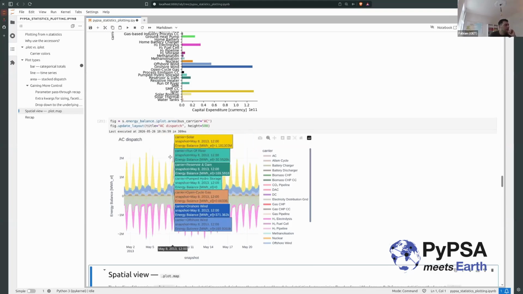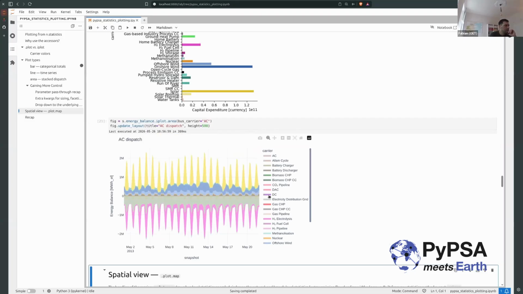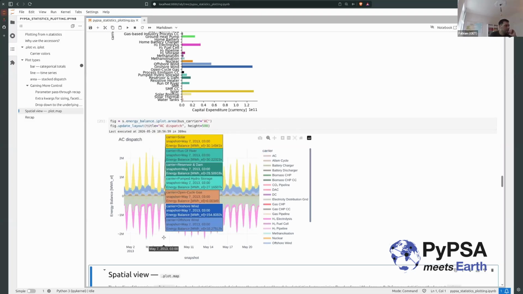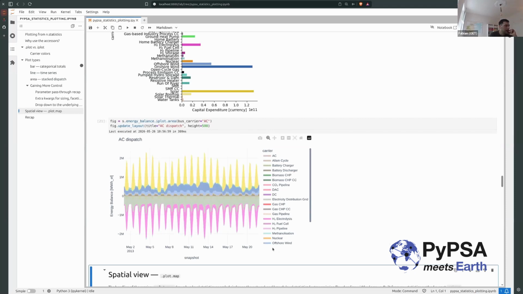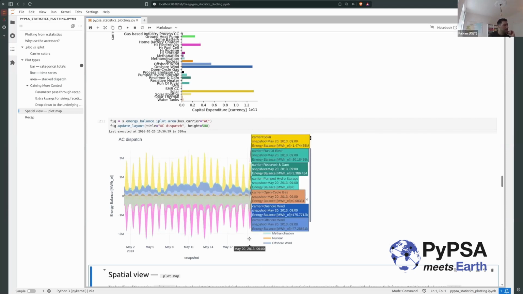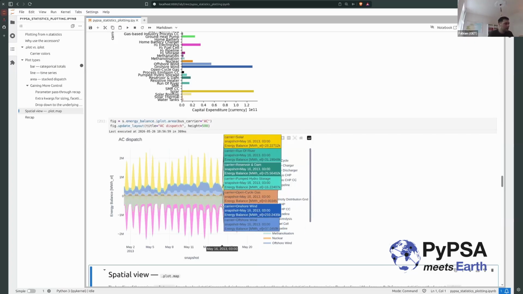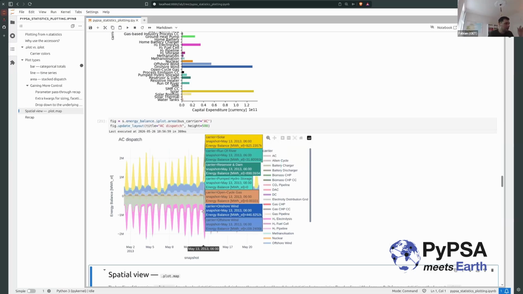I have to say, though, it's sometimes a bit confusing with these energy balance plots to get the right selection of the bottom half, because what we're doing here is we're plotting once the Plotly chart for the positive side and once for the negative side. So it might be that for the energy balance plot, we actually lose the hover information on the lower side, so on the negative side.